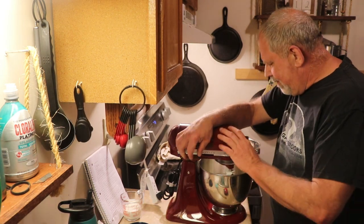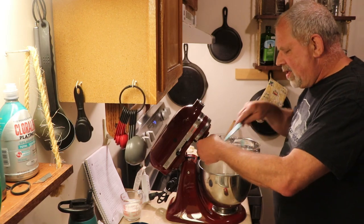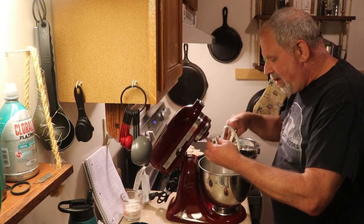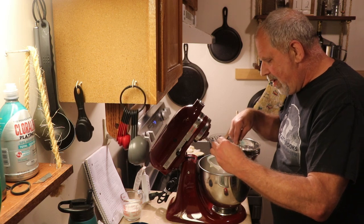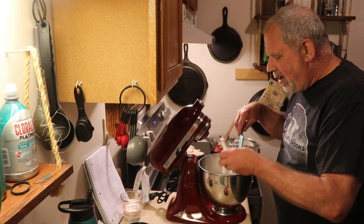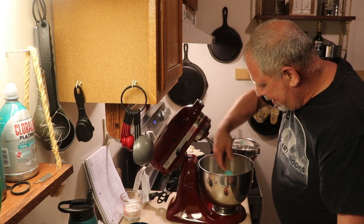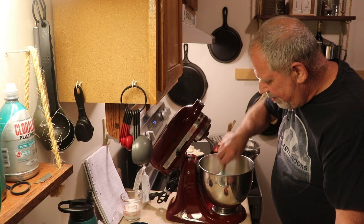So we got that in there, and then we're just going to stir this to combine. All right, we have gotten that nice and combined, so now we just need to real quick give it a good scrape down. As always, doesn't matter what you're making in a mixer or even with a hand mixer, those have dead spots too where the beaters won't get. Unless you have beaters that are perfectly molded to the bowl, you're gonna have dead spots. So we're gonna get this mixed real quick.